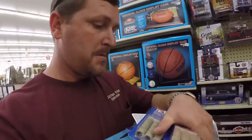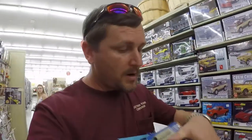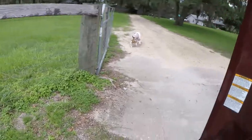Got our rockets. Got our motors. Got our wadding. Got our plane. Looks like we should be good to go. See how this goes. All right, now we got our scientific experiment supplies. Really, a rocket, some engines, and maybe a little plastic airplane to put another engine on, just to show them what happens. So hopefully this will be a good learning experience for the boys. I know I'm gonna have fun. I've always loved playing with rockets. Knowing my boys, they love rockets, so this should be right up their alley. So off to the house.